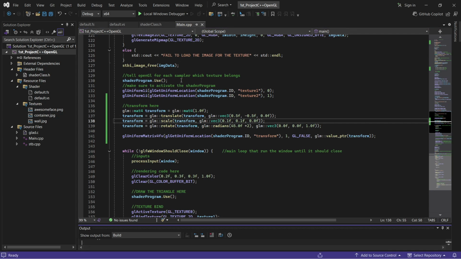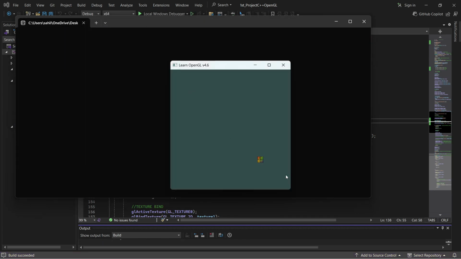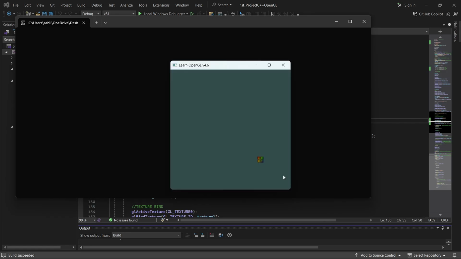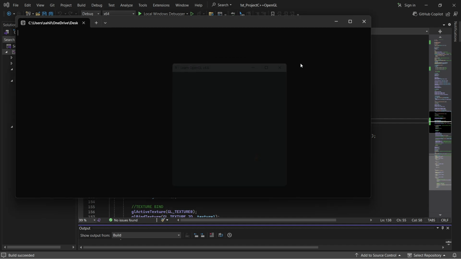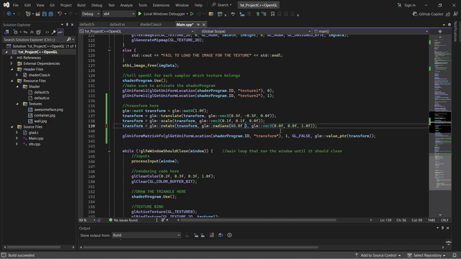And notice that we are rotating on 90 degree. As you can see, 45 degree multiplied by 2 is basically 90 degree, and it's in a radian. So on a 90-degree angle, we have this thing like this, and faces are straight up, and this is a square or a rectangle, whatever you want to call it, and do it on 45 degree, and let's make it a bit bigger.